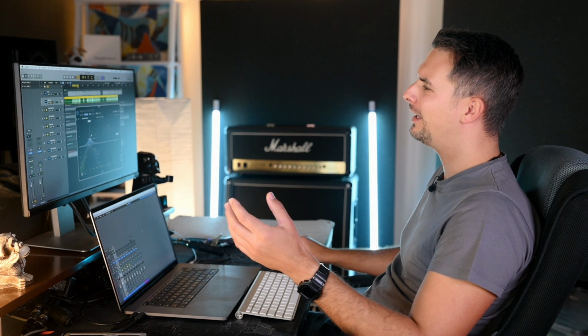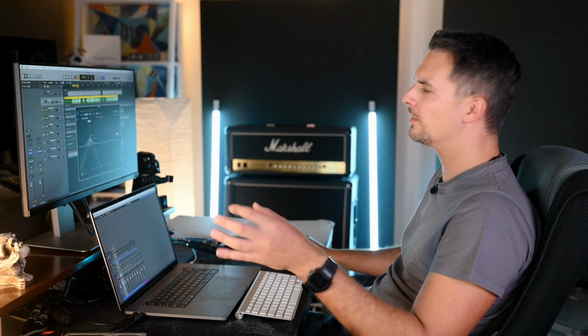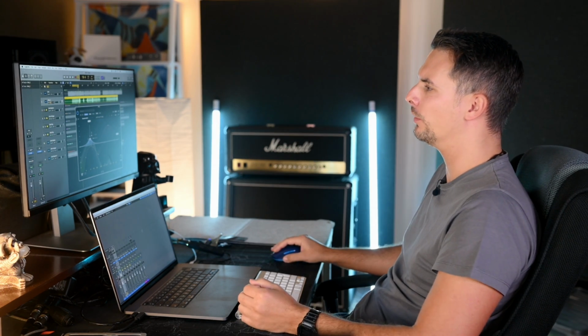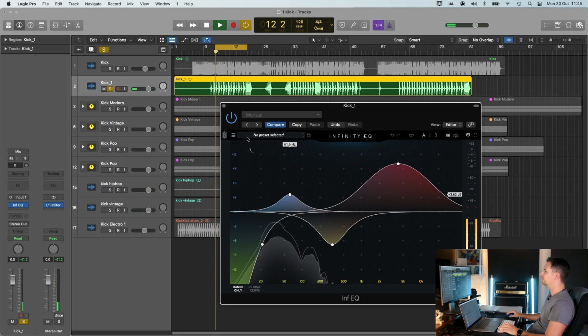So on this particular kick, because it's a lower pitched kick, I had to do this boost a little bit lower, because if I do it too high, then it just becomes muddy. So you also have to take into account what kind of kick recording it is. If it's of course very high pitched, then you will not get naturally that much low end. And if it's very low pitched, then the resonance, the main body, will of course be a bit lower, like in this particular case.